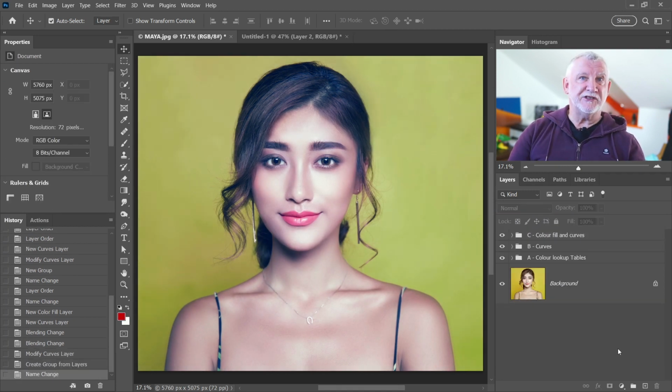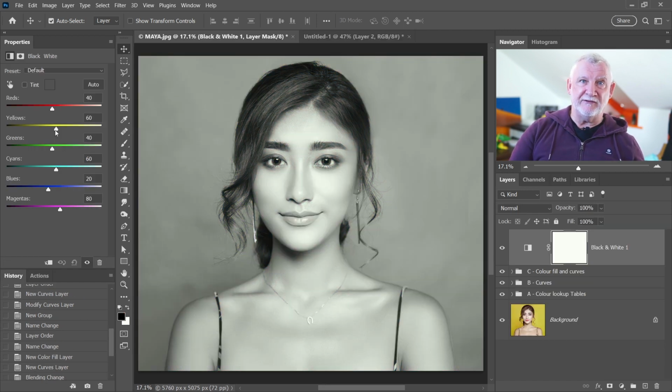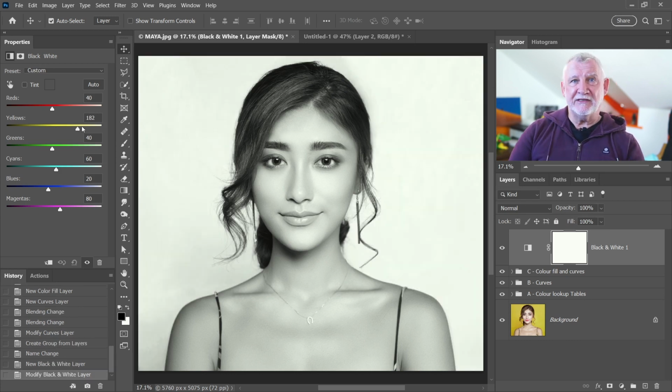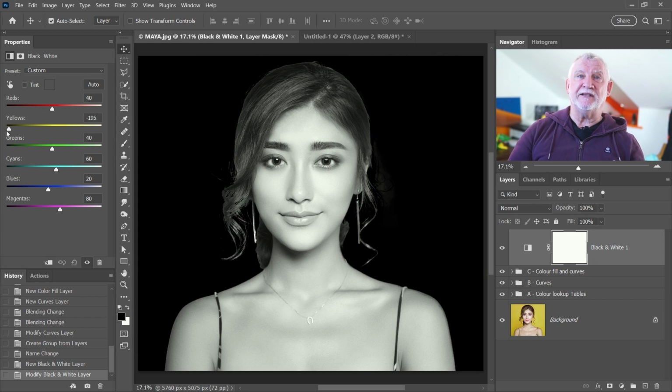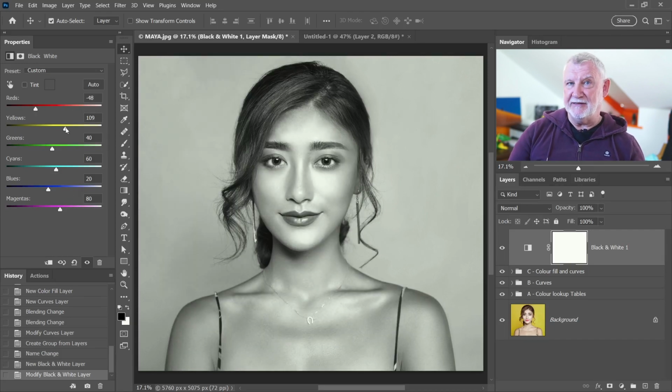The final adjustment layer we'll add is the black and white one, and the Properties panel will show you the various colour sliders you can use to adjust the image. And before you say, "But it's black and white, Bill," the sliders adjust the tones of the colours in the original image. Try adjusting the yellow slider, for instance, and watch how dramatically the background changes. Move the red and watch how skin tones change. The background will change too, because yellow as a colour has elements of red in it.